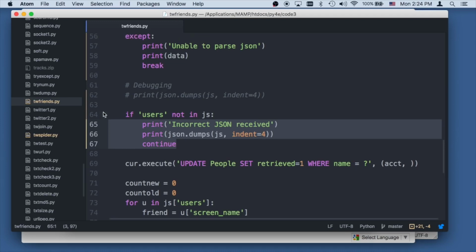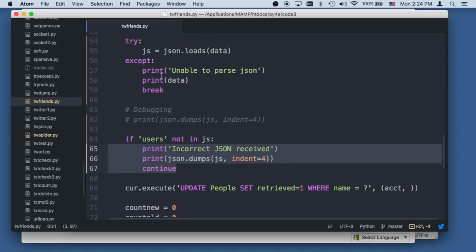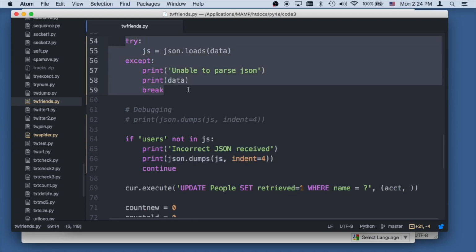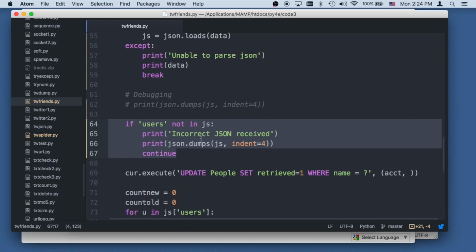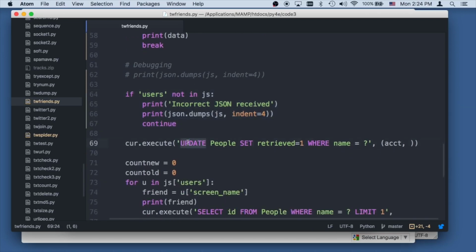So the difference between this code is going to fail when the JSON is syntactically bad, meaning a curly brace isn't right or whatever. This code will trigger when I get good JSON, but I don't have a users key in it, okay?